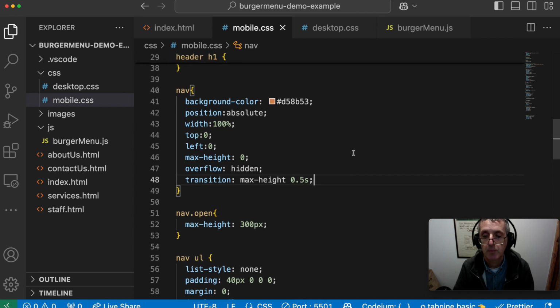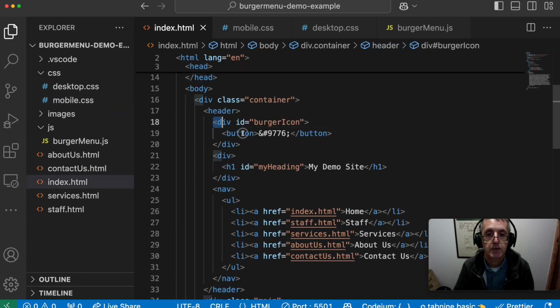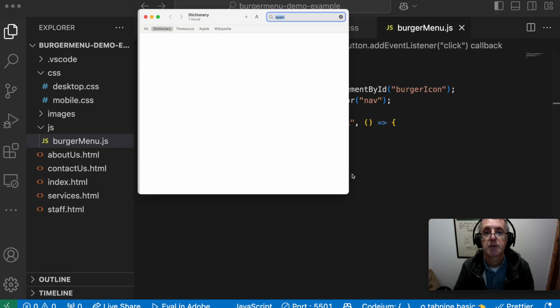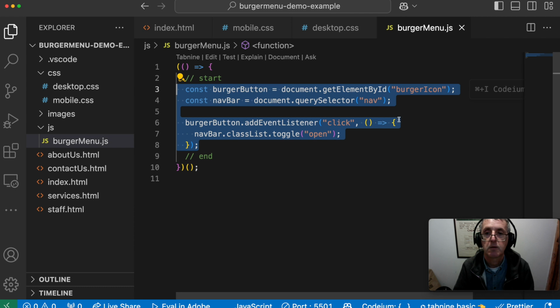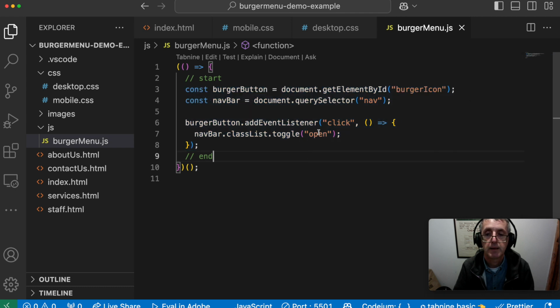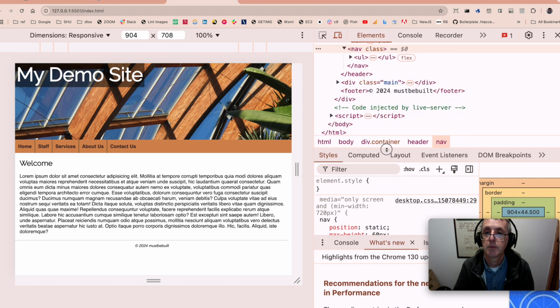The higher the number, the higher it is in the foreground. And then in our HTML, we just added the button, like so. And then in the JavaScript, it was just a case of building a little toggle method here to toggle the open class on or off, which, as you saw, is performing the magic.